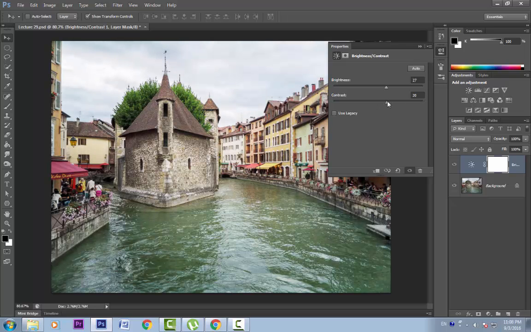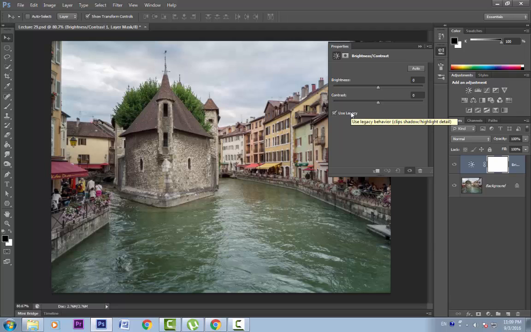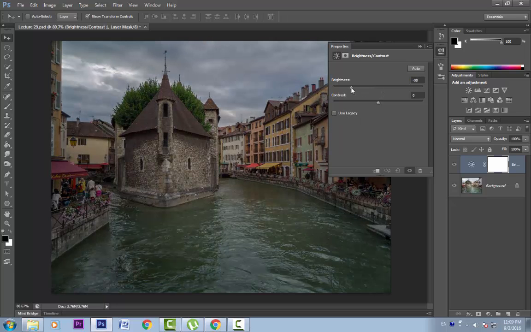I'll bring it back. In newer versions of Photoshop, we have this option called Use Legacy. Now if I check this on, things look pretty much the same, but with this option turned on, we might sometimes see much sharper or much harsher results. For example, if I turn it off and bring this brightness down to -90, you can see that it still manages to keep the overall exposure balanced.